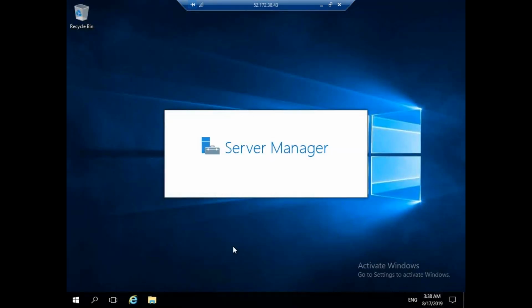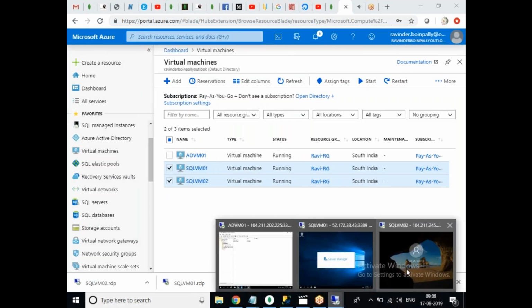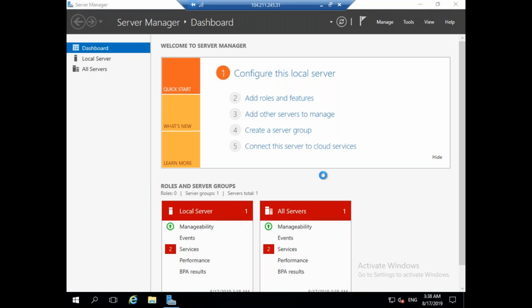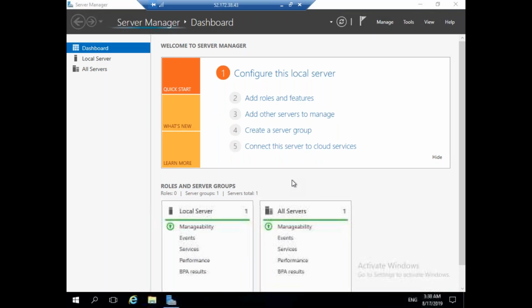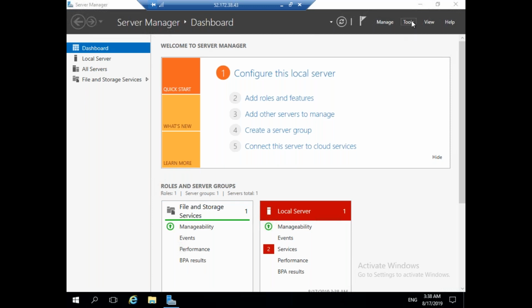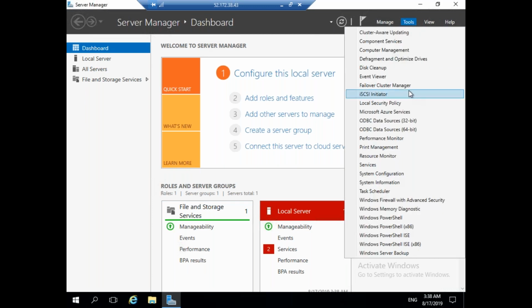Right, I have to configure the failover cluster. We already installed the failover cluster feature. If you remember, in the beginning itself, we installed the failover cluster tool. Let it load up properly, else it will die. So something is moving, right? Okay, it is loaded, it seems. So failover cluster manager. We have installed this.